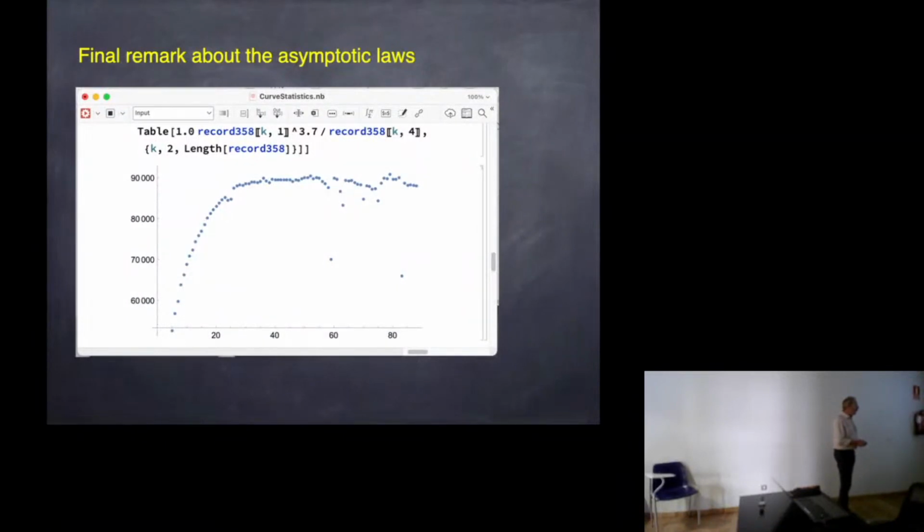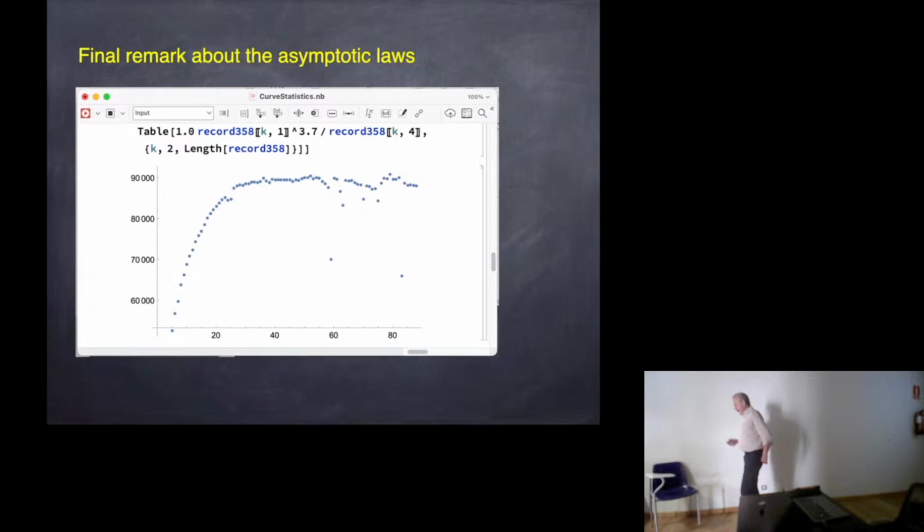So here is the number of strands, 20, 40, 60, 80. And then the number of closed curves that you get. And we take the number to the power of 3.7 over the number of, what was it, curves. I forgot what it was. Can you remember? Yeah, it's the number of the simple ones that don't close up versus the simple ones that do close up.